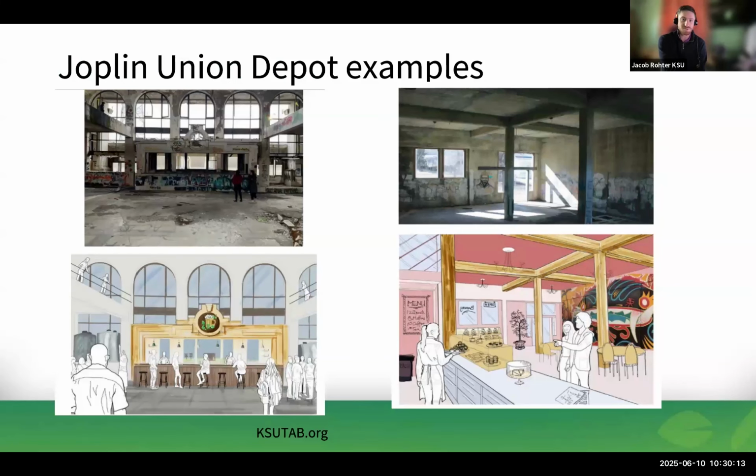Here's just an example of some site renderings we had one of our partners do for the Joplin Depot. Took some before pictures. They did some really great work doing some nice after visualizations. And these can be the real kickoff thing for something like a grant application or for a community engagement session of saying, here's what it could look like. And that can really take it from being words on a page to something that people can visualize.